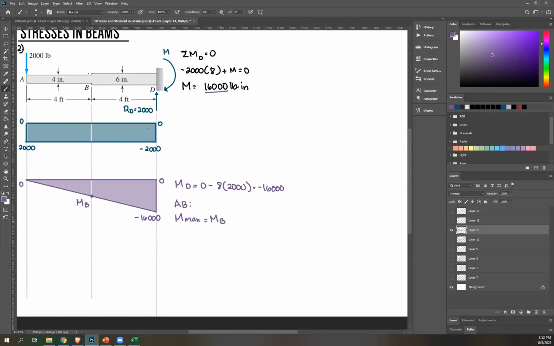And we didn't solve for MB, right? So you can do one of two things. You can either do ratio in proportion, since we know this is 4, this is 8, 0 and 16, or 0, 16,000, or you can just solve for that. So MB equals previous moment, 0, minus area above it. So MB, so we're only concerned with this area. So 2,000 times 4, that's negative 8,000. So negative 8,000. Okay? And then let's solve for maximum moment for BD. And max, what's the maximum moment of BD within this section? What's the maximum moment? If you look at your moment diagram.